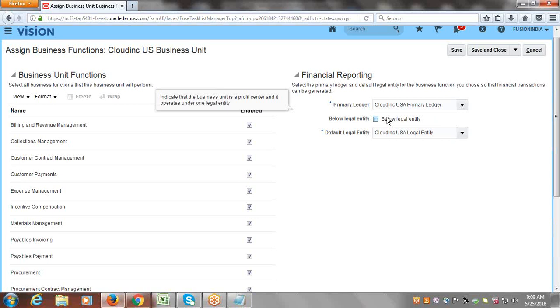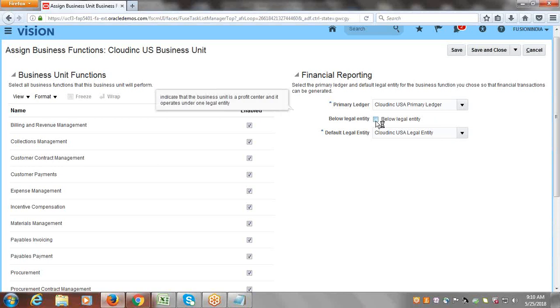If you enable this, legal entity is profit center, this business unit is a profit center business unit. So this business unit you will be able to select at the time of inventory creation as a profit center business unit. Otherwise it will be a normal business unit. That is just mapped with the process called inventory related process. This functionality is a legacy of PeopleSoft. So we don't need to do anything with this.